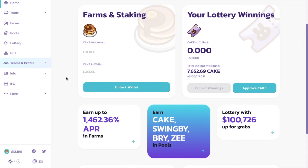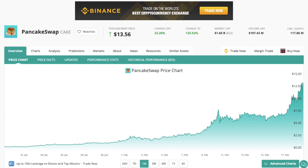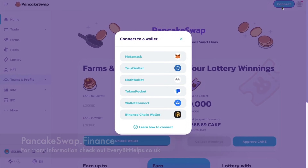And I'm going to walk you through all of this today. PancakeSwap also has their own CAKE token, which has recently rallied and has a circulating supply of 117 million CAKE tokens. To get started, you'll want to head across to PancakeSwap.Finance and you'll need to connect up a compatible wallet that's connected to the Binance Smart Chain.